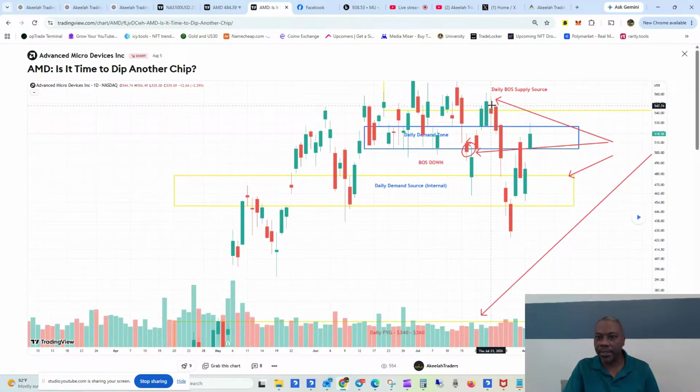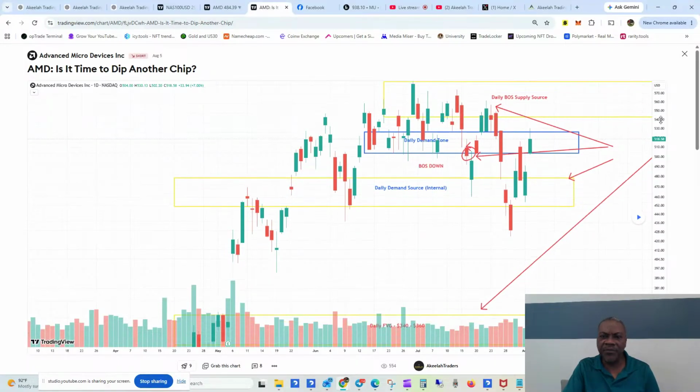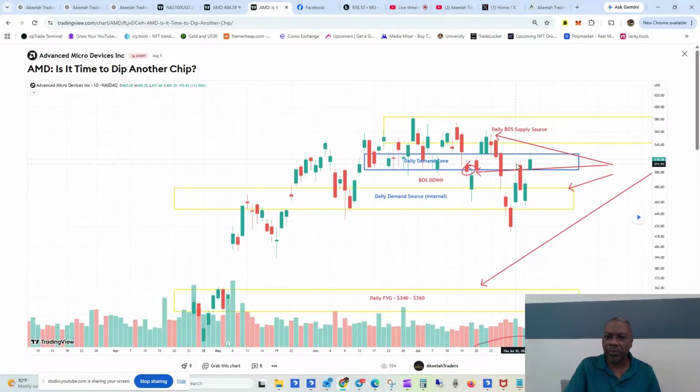At that point, it got as high as maybe the 550 area or so. Earnings were coming up on AMD. They had earnings on August 4th, so this was the evening of those earnings. We were asking, what is going to be the expectation for AMD? A lot of the pundits, strategists, and just noise in the market said AMD was going to have great earnings, push up and continue to go higher.